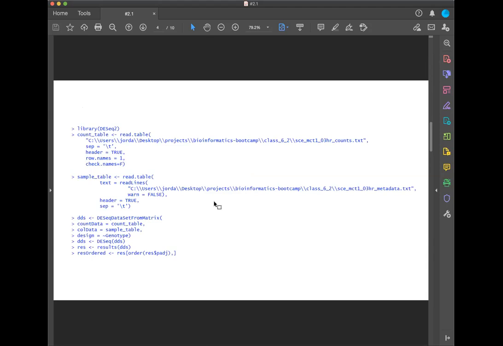So again, here is how we prepared the data from DESeq. This is going through importing the data, performing the differential expression analysis, and then getting to that point where we got our results, or in this case, the ordered results by that adjusted p-value column. But I'm not going to output these results to a data table. I'm just going to keep them in memory within RStudio or whatever platform you're using.